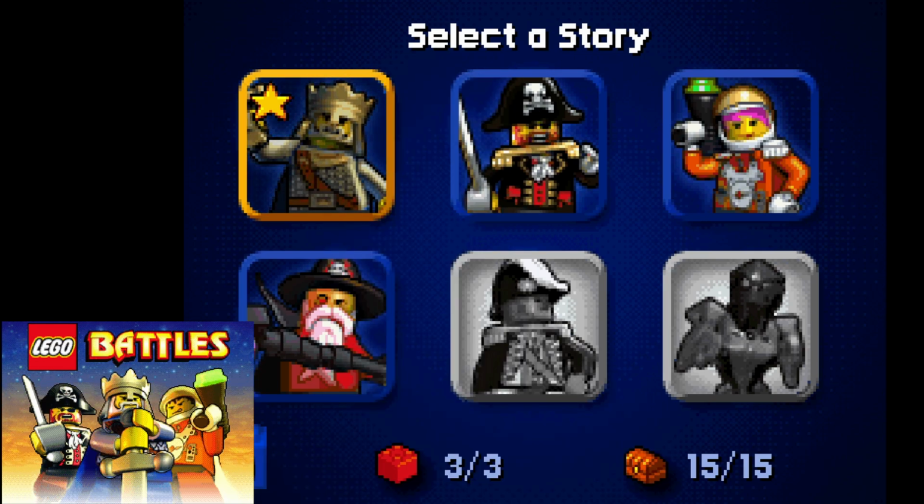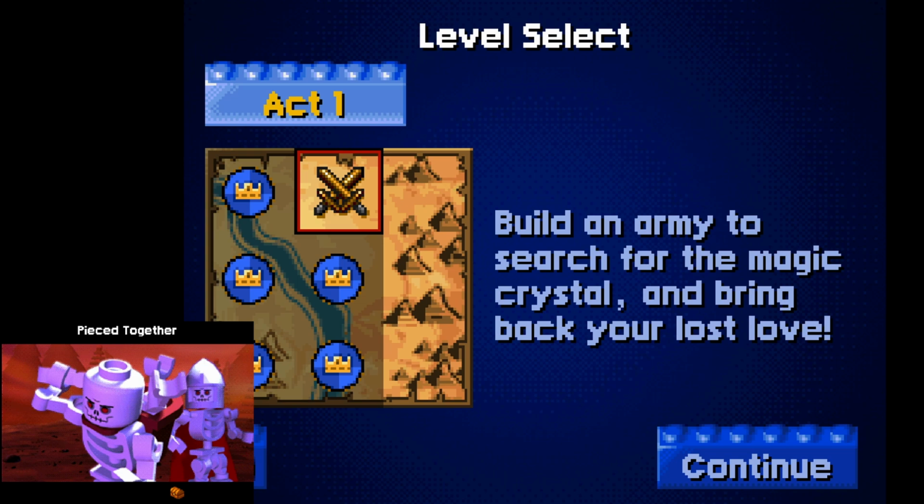In the last episode, we completed the King's campaign, and now we'll be moving on to the Wizard's perspective. It's basically the same story, just if things turned out differently and went for the evil guys. So we'll get to understand his motives behind everything and attacking the King's Kingdom. Build an army to search for the magic crystal and bring back your lost love.